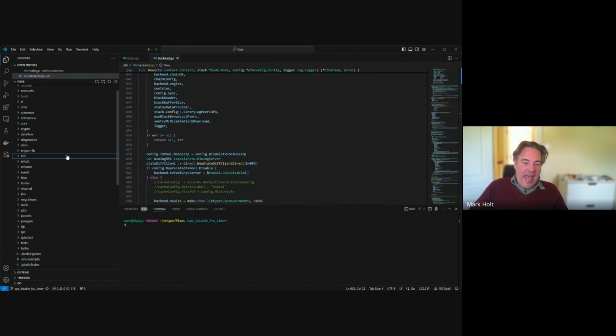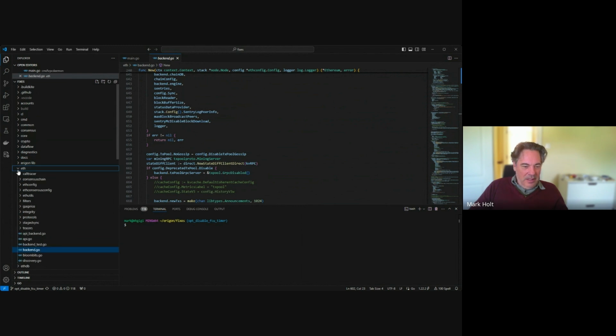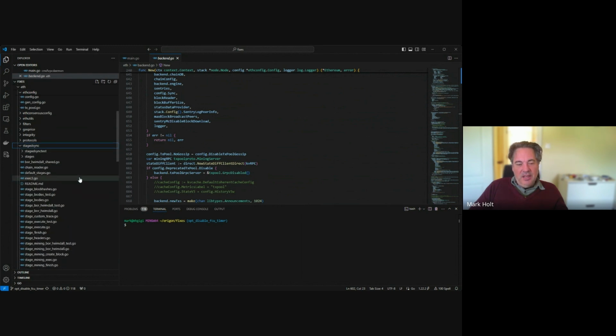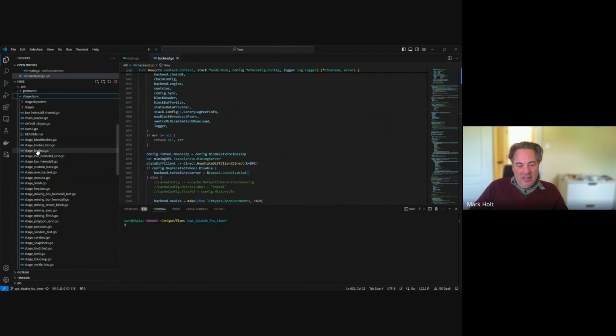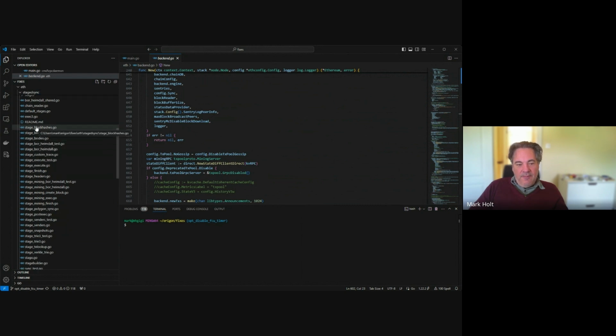What Erigon has is this thing called stage sync, and if you bear with me, I've just got to find it. Yeah, so if we look at stage sync, we'll see a set of stages, and these files that start with stage are effectively Erigon execution components, and they do a number of things in a continuous loop.